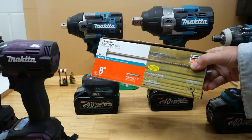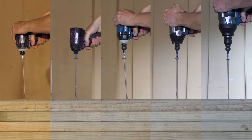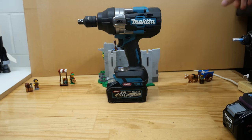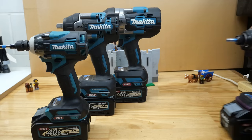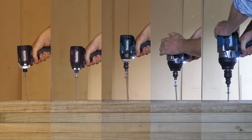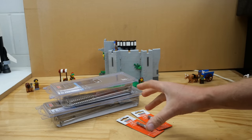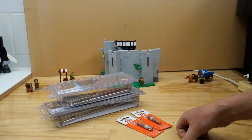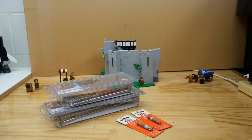Now how will they all go with 8 inch or 200mm screws? This is where these two may start slowing down a bit — and probably that one as well. The high torque smashed that in without much trouble at all, and the mid torque was about 50/50 on the impacts — started about halfway. As for these three, they all basically impacted the whole way through. The high torque was just impacting for that last couple of inches. The mid torque about halfway again — about 5 out of 10 inches. The other three pretty much impacting right from the start, but they all did it no problem at all. You could easily just drive those with an impact driver.